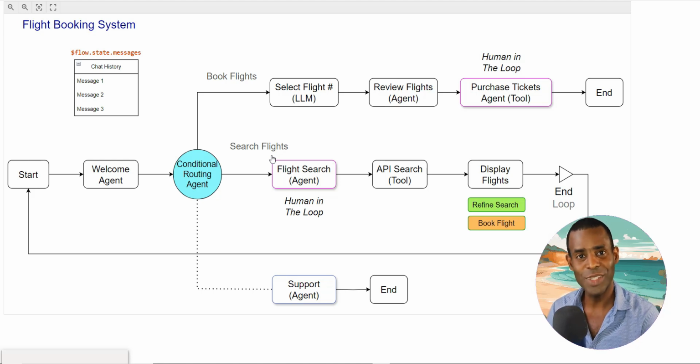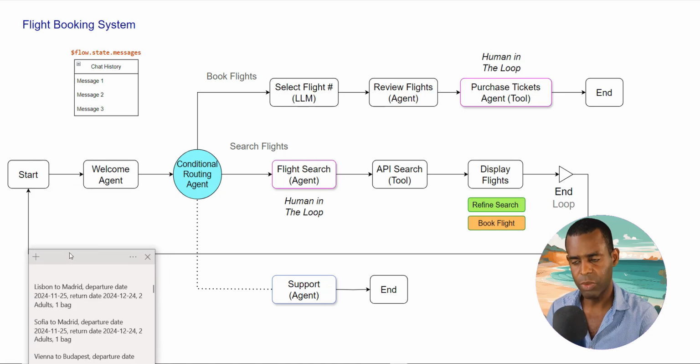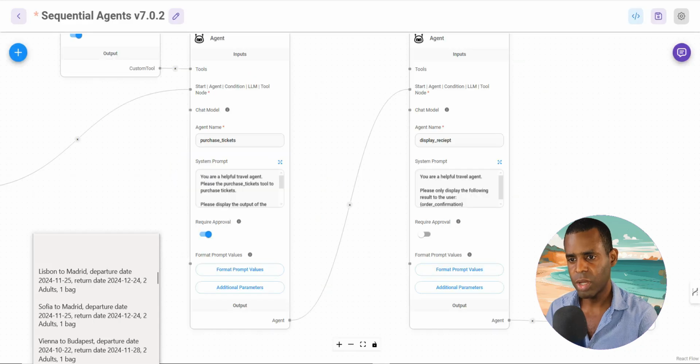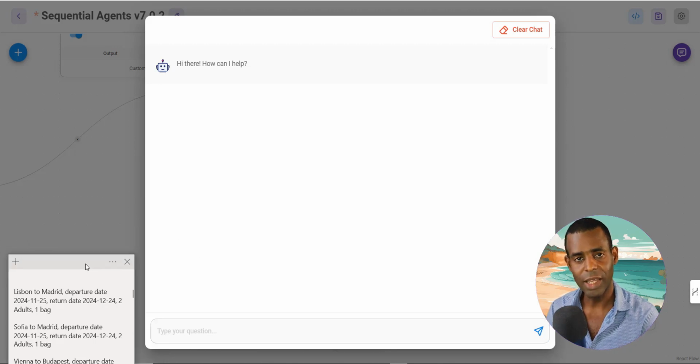Of course, it takes a lot more work to make it work consistently, but this is exactly how it works. So let's go ahead and show you an example of this in action. The first thing we're going to do is bring up our flight information here that we want. And we're going to show you the conversation from the back end so you can see all of the agent messages. This is really important when it comes to troubleshooting your agent and finding out what it's doing. In fact, the only way I could have done this is by looking at all the agent calls and the agent messages to understand how to work with the agents and make them do exactly what I wanted.